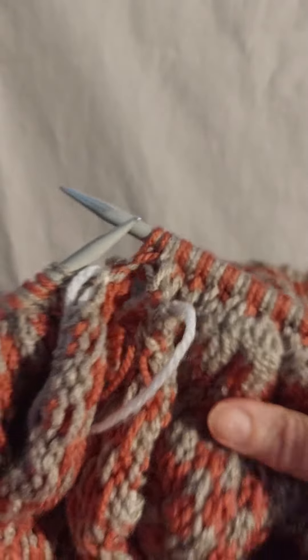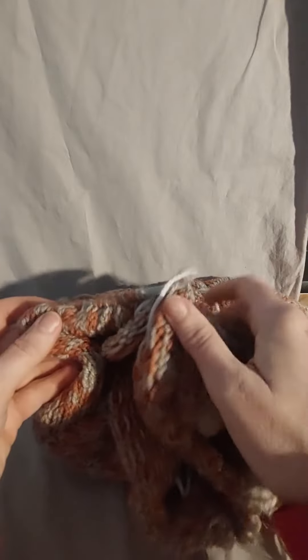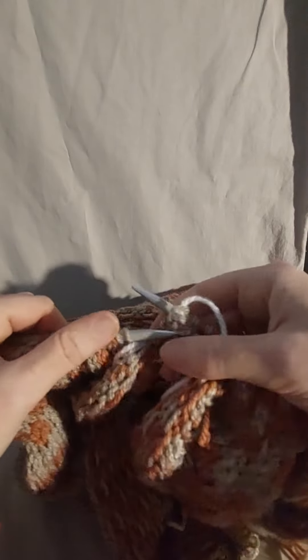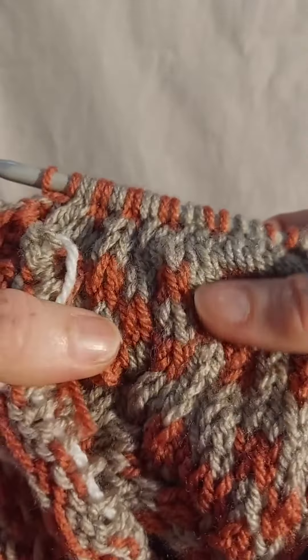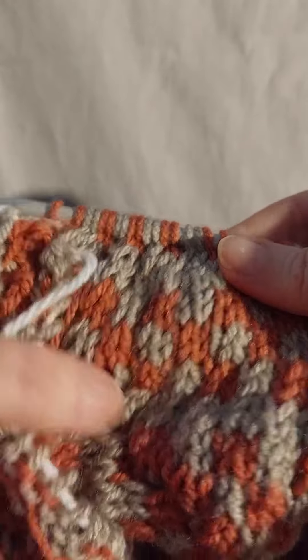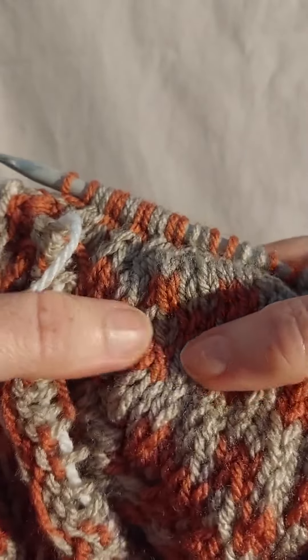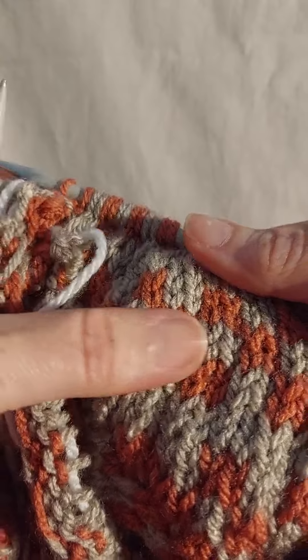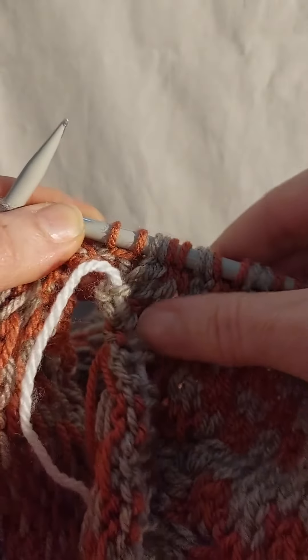Just remember that when you start knitting in the round for the torso area, you are going to be knitting permanently in the same direction, which means you are constantly knitting and there's no purling. There's going to be no real break or moment when you'll know you are starting a new pattern row, because previously we would knit this row and purl to finish a square, knit this row and purl to finish the next. Now we're just in knit.